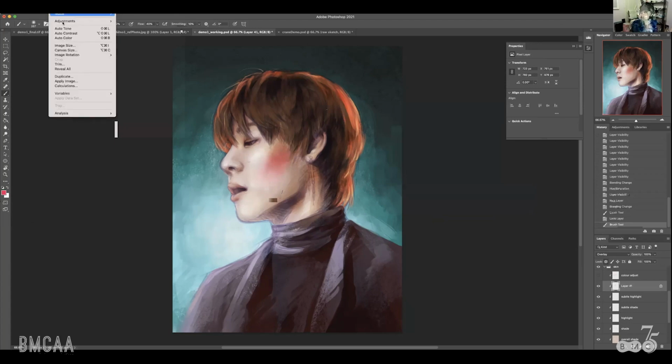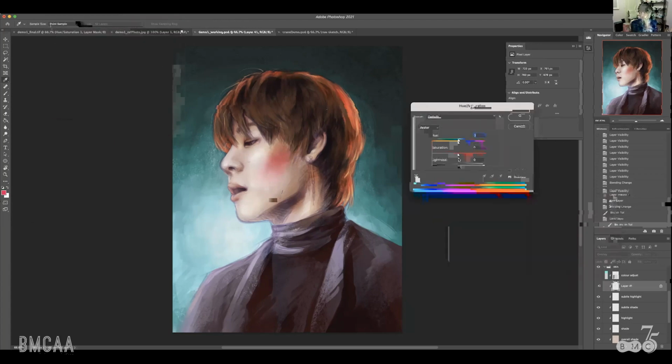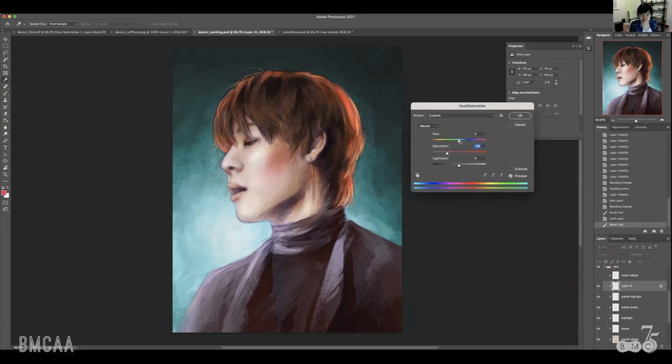Instead of just picking the right color off the bat, you can go to this hue saturation panel and fiddle around with the saturation or the lightness or the hue until you feel like it's right, and you can compare it by turning the preview on and off. So let's say this pink is what I wanted.